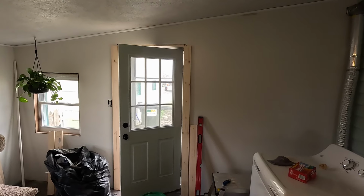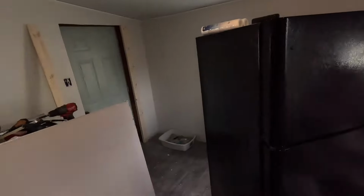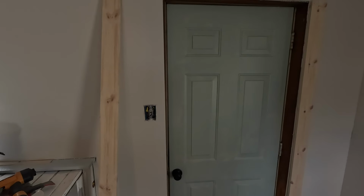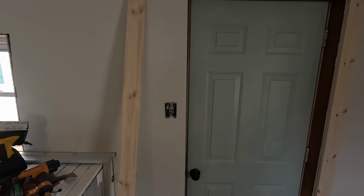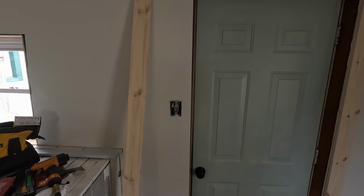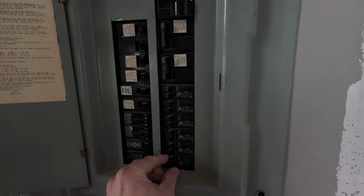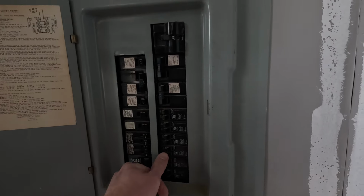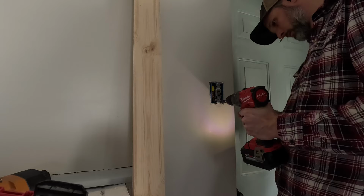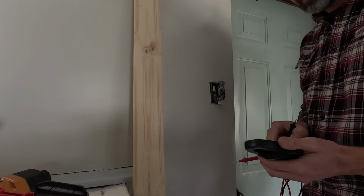All right, got some rough trim up. We'll of course take it down to paint it, just because it'll be easier for Hannah. But right now, I am working on this one, and this outlet's in the way. So I'm just going to go ahead and change this to white, because this black just looks awful. I need to do that so I can cut that one to fit into this position right here. So we're going to go play a game of guess which breaker it is. They're off? Yeah. Okay. Still on.